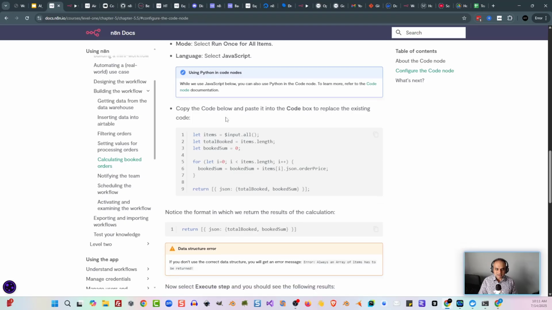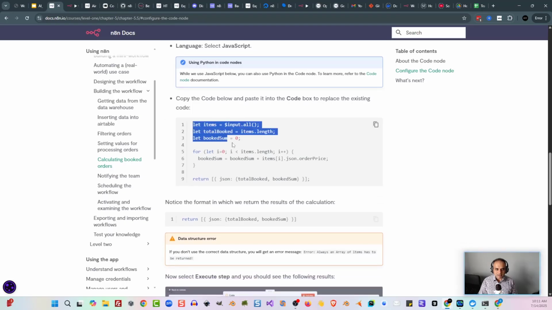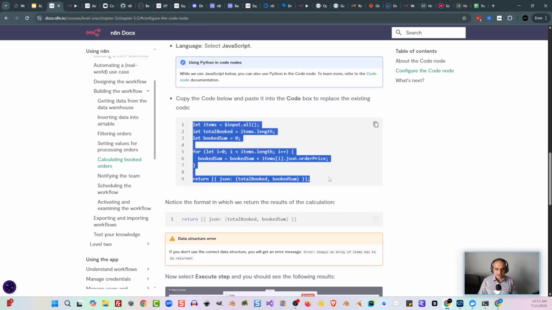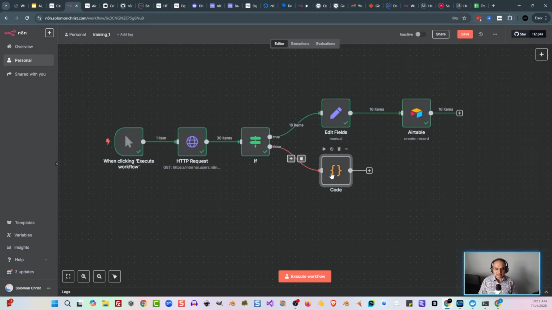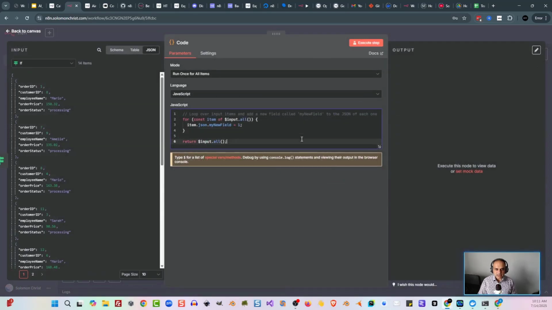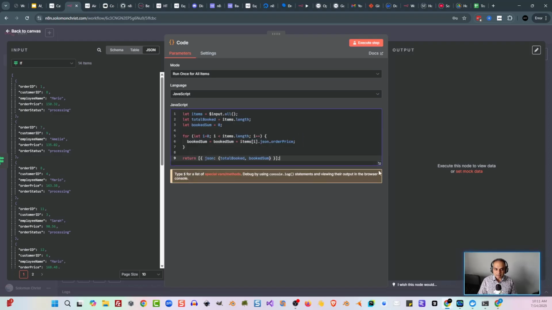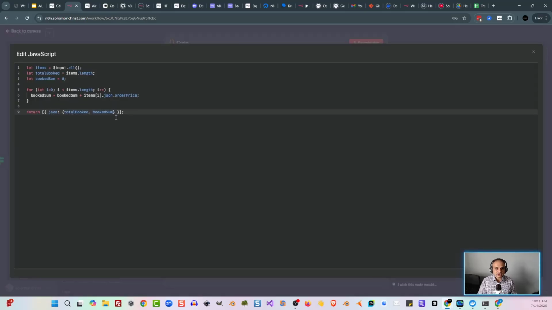So if you go down into the actual document there, you're going to take the entire thing, and I can highlight it and copy it, or I could click on this little copy button, same thing. And I'm going to paste this right inside the code. Okay, so I'm going to go inside of here, Control A, and then Control V. And there we go. I pasted that. As you can see here, and I'm just going to expand this out using this little icon here. As you can see, it's coming out as JSON.